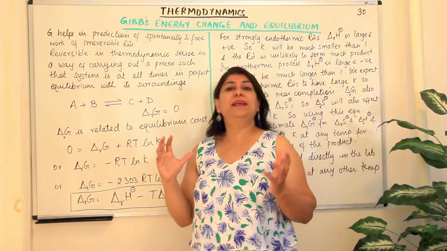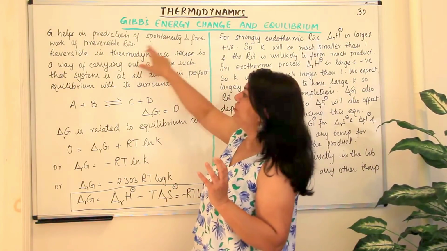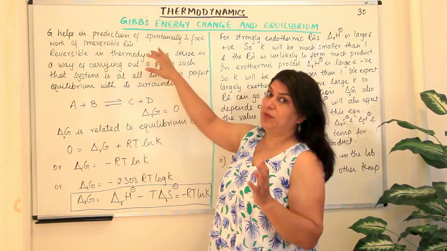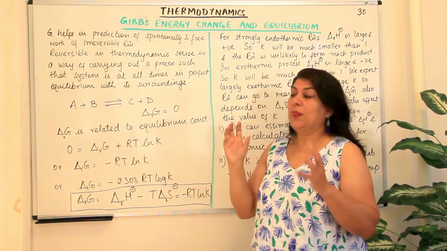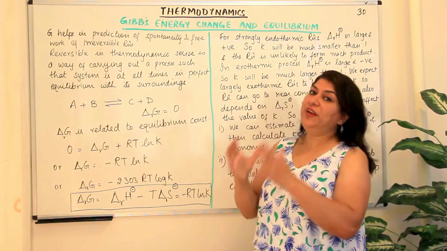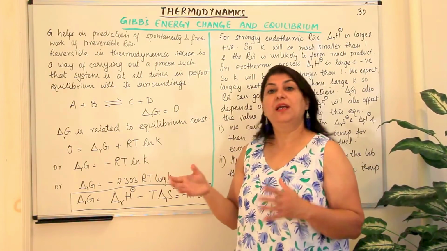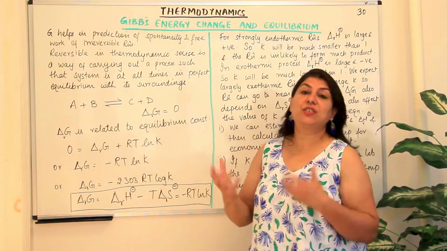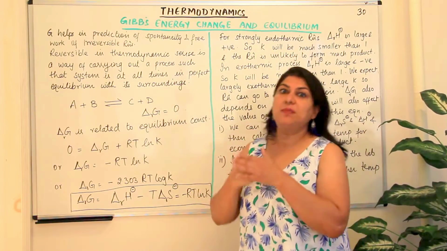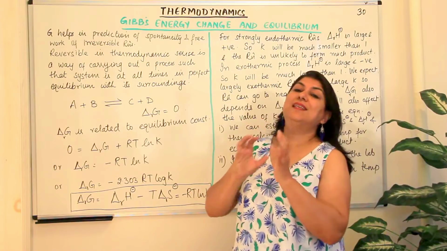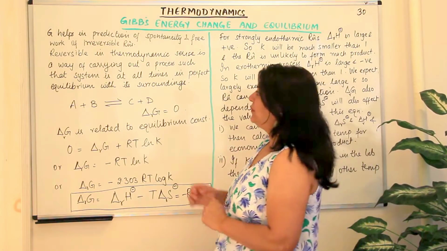Now if you apply this to a reversible process, that is, if we are not talking of an irreversible process, and so therefore now we are not talking about spontaneity. We are just trying to relate free energy for any change, whether it is reversible or irreversible. There has to be some free energy which is available for doing work. In the case of equilibrium, which is a reversible process, how is this delta G going to be related to it? So let us see how we can do that.